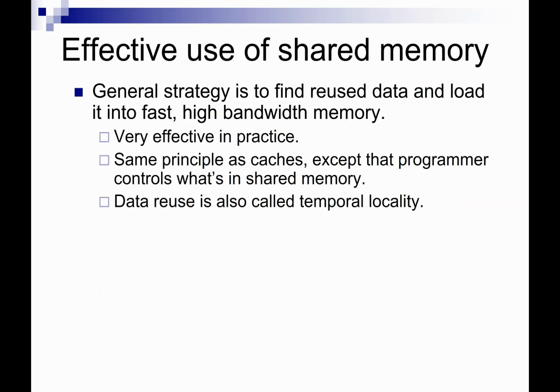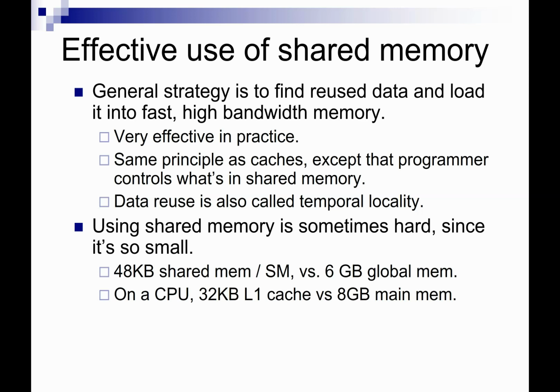Now this use of shared memory that we saw is a way of effectively increasing your memory bandwidth. This is very useful in practice. It's actually the same principle as caches, because you're reusing data. Here we read those purple tiles and we reuse that data from shared memory instead of from the cache. So this is a form of temporal locality, and it's a very important technique.